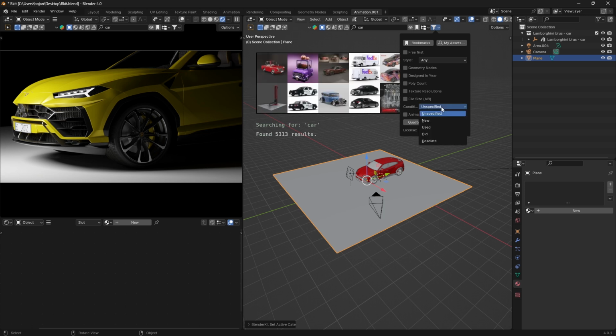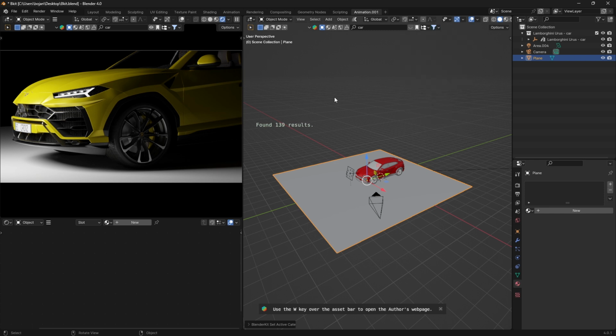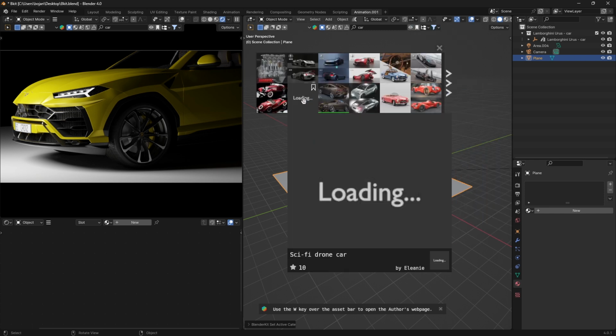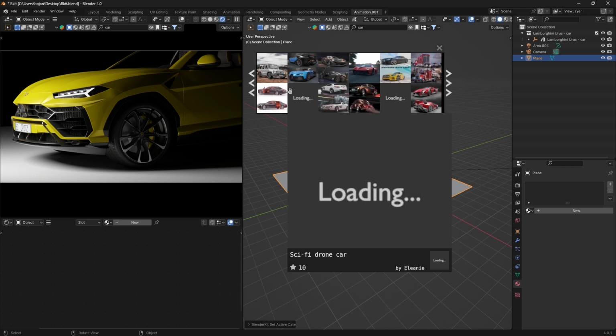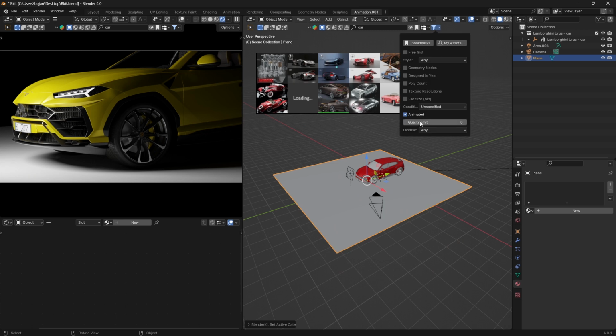Okay, moving forward, we have this condition. So basically, this is for products. You can choose new, used, old, desolate. Pretty useful stuff. And here you can specify if you want to look for animated objects. And you can see that all of these cars are in some way animated, rigged, or stuff like that. So this one is pretty useful.